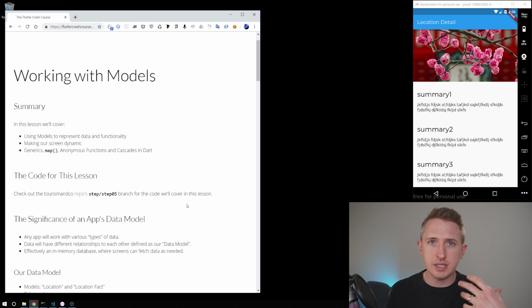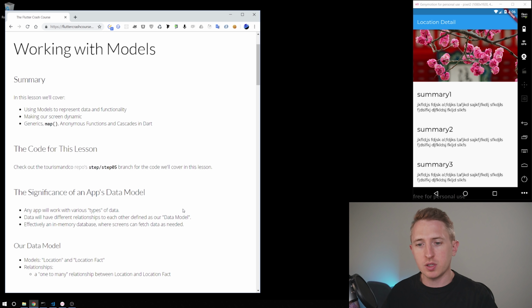All of this data taxonomy, we're going to represent in classes, and we're going to call them models. That's just a terminology that a lot of people use. When we fetch the data from the API, we're going to write certain code that creates instances of the Location class. And when we want to use that data in our app, let's say we load a location detail screen, we can easily work with that data if we have it cleanly separated into separate model files.